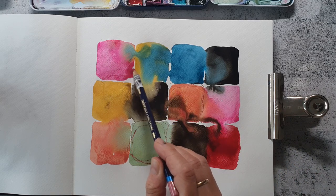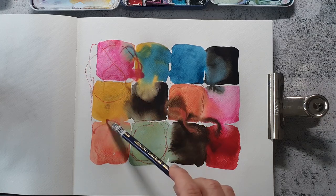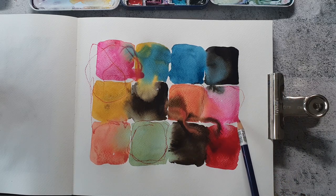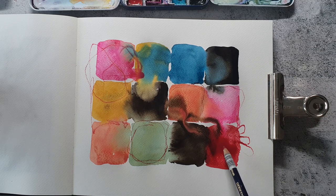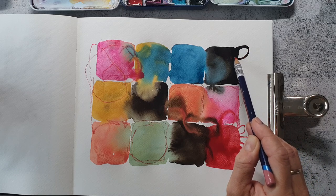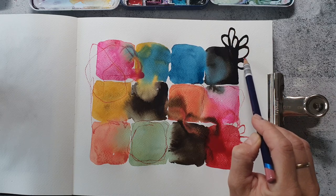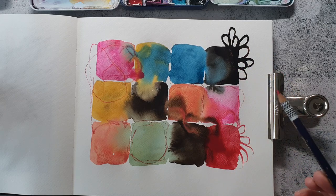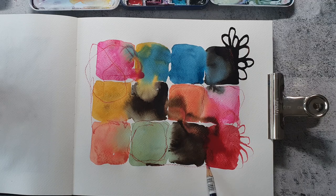I'm just making some scribbly lines and marks right onto my page. I'm holding my pencil at the very end, so I am not going for perfect shapes. I just play a bit more wild, I feel, if I hold the pencil not too close to the tip. What I also like is to use the wet paint and just draw it out with the pencil.